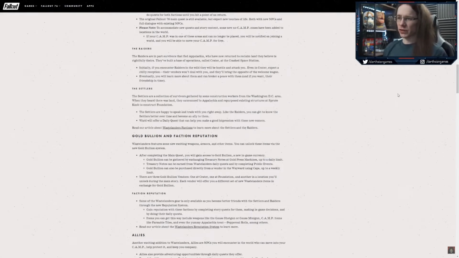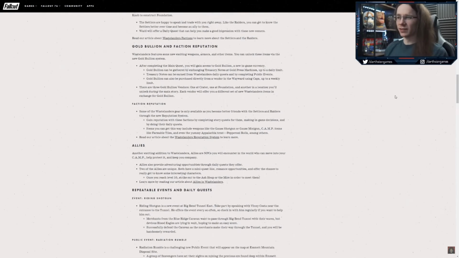Settlers are a collection of survivors gathered by some construction workers from the Washington DC area who will be very interesting to explore. When they heard there was land, they caravaned to Appalachia and repurposed existing structures at Spruce Knob to construct Foundation. Settlers are happy to speak and trade with you right away. Like the Raiders, you can get to know the Settlers better over time and become an ally to them. Ward will offer a daily quest that can help you make a good impression with these newcomers. Read our article about Wastelanders factions to learn more, which we covered in a video.